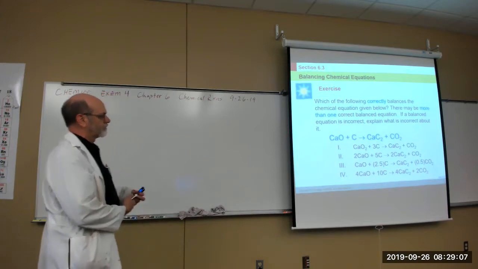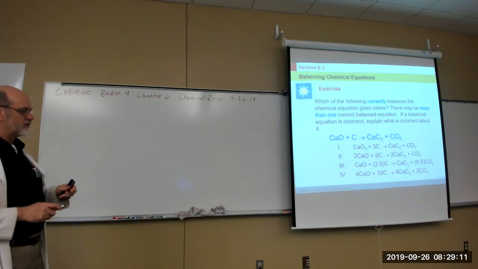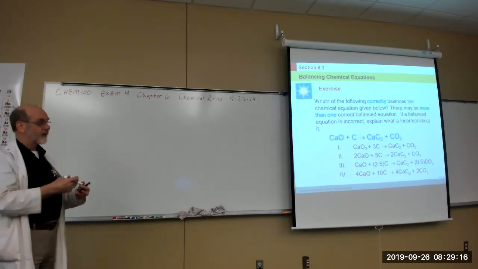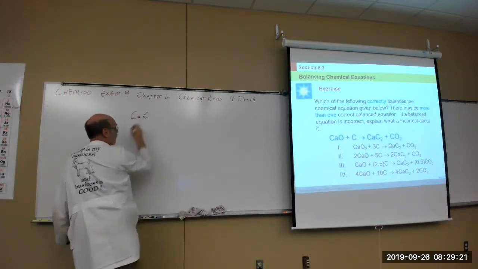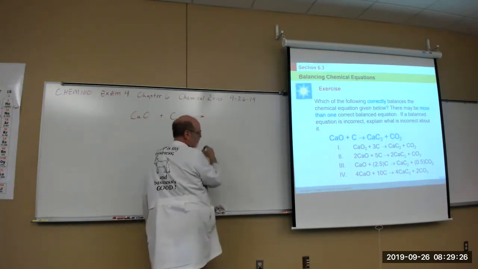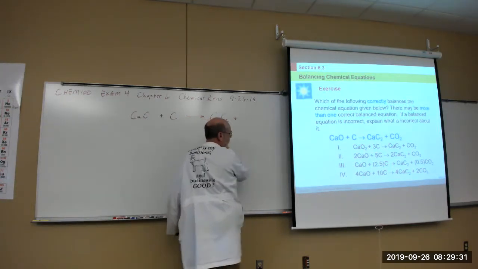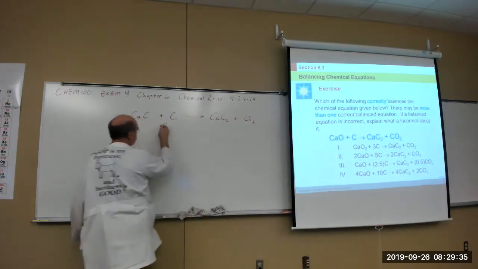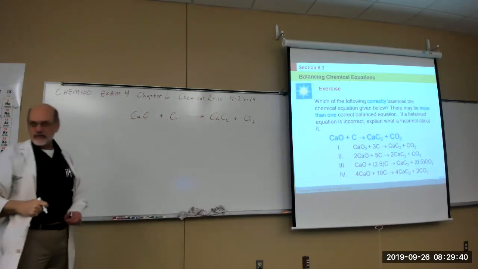All right. Let's say we have this unbalanced equation. We're given the compounds or the elements. We're given the reactants and products. We just need to balance it. So here's the way you do it. This is the way I do it anyway. You just write out the unbalanced equation and leave yourself room for your coefficients. Okay, because you're going to be putting those in there.